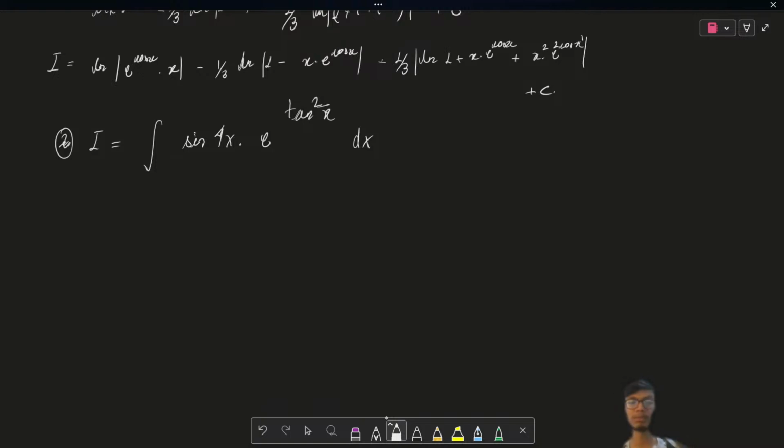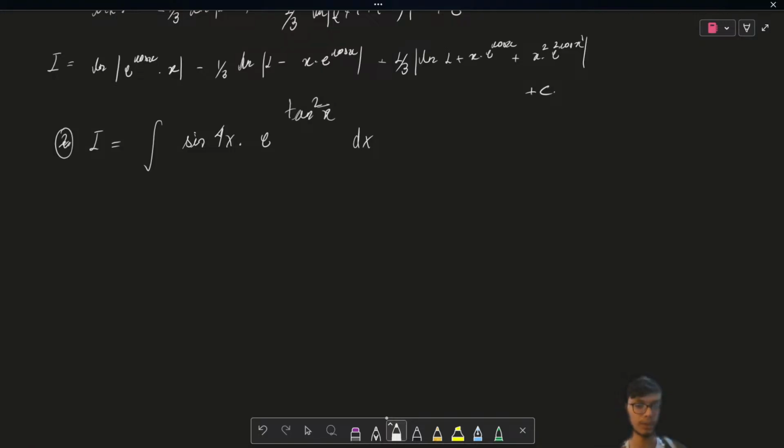Now this is a very interesting problem in itself, and you have to try to think of applying the trigonometric identities before you proceed to the actual solution, right? So if you look at the problem over here, what I can first think of is, is there any way I can assume tan x as some t, or maybe tan square x as t, and then proceed with it, right? So if I look at tan square x as some variable t, and if I differentiate both sides, I should have 2 tan x secant square x dx equals dt, right? But if you look at the sine 4x over there, it doesn't make sense to approach the question by assuming tan square x as some t.